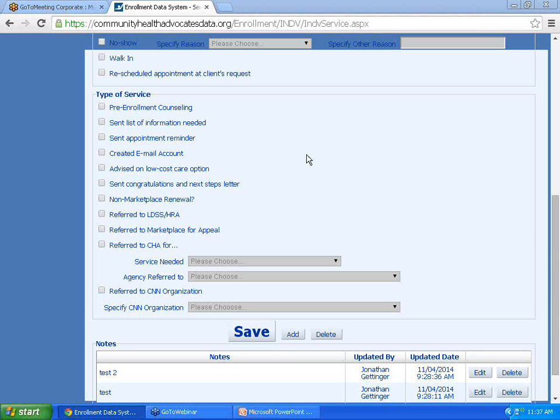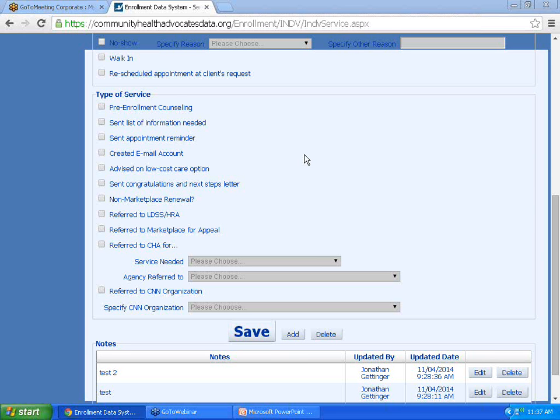And just so you know, for CNN in particular, when we're doing an analysis of your enrollment numbers, we actually look at both completed and partially completed enrollment. We understand that sometimes you spend more time with a partially completed enrollment than with an actual enrollment because something obviously went wrong with the partially completed. And when I say something went wrong, it may simply mean that the client didn't want to continue, or it may mean that you had to go back and forth with HRA or figuring it out. So we do take into consideration your completed and partially completed, but for record keeping, that would be a partially complete unless you selected a plan, and you would select refer to HRA LDSS.